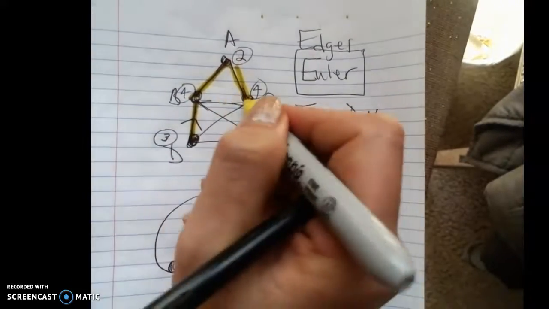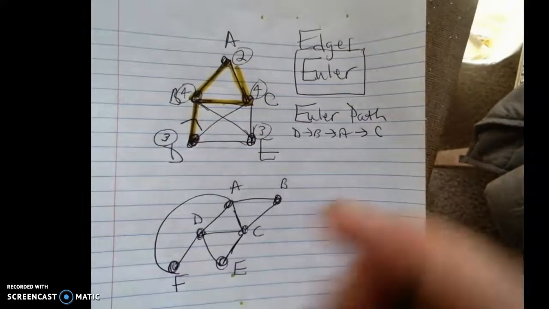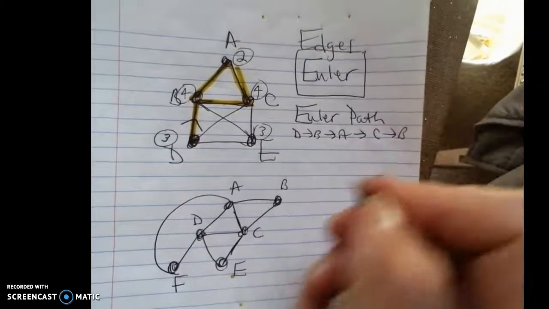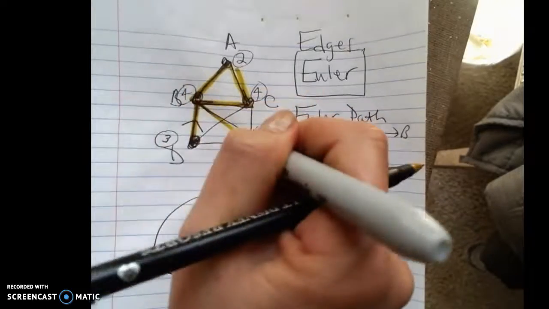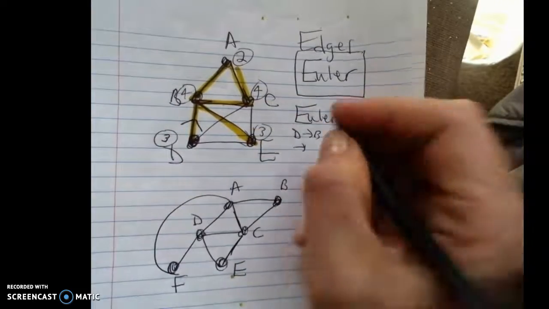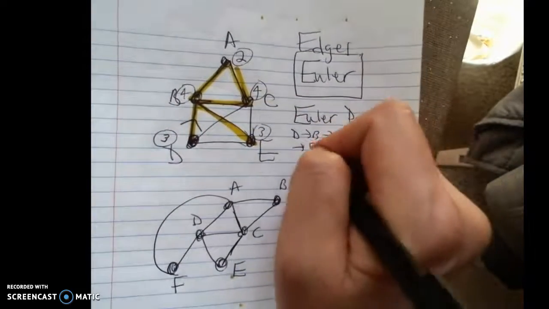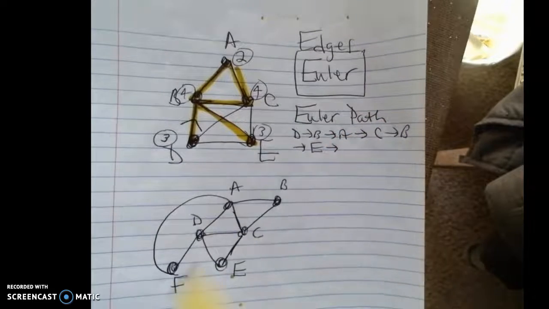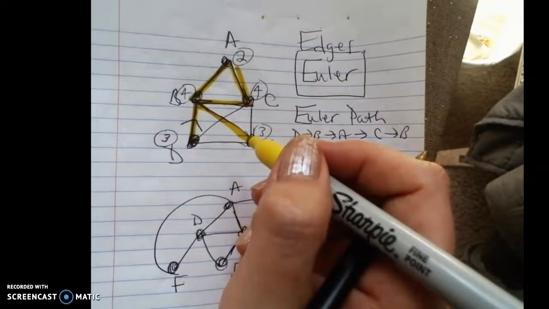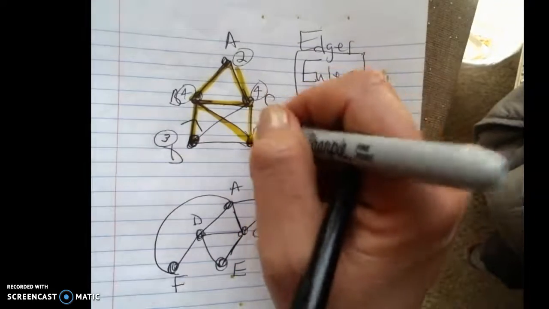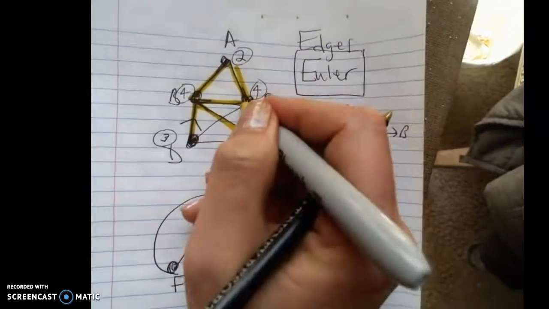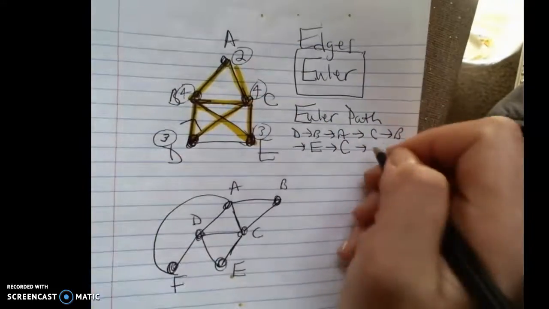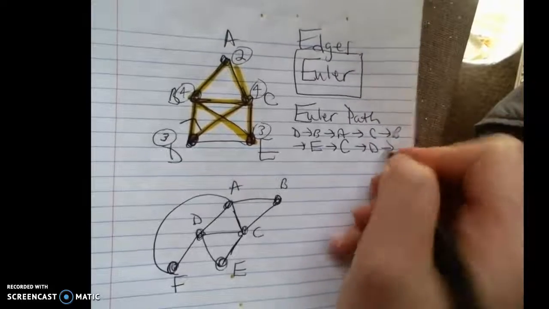And then I want to get this one while we're here, so I'm going to go back to B. And again, repeating vertices is fine. All right, now I'm going to go B to E. Then let's see, we'll go up and hit C again and get that edge. And we'll go C to D. And then D to E.